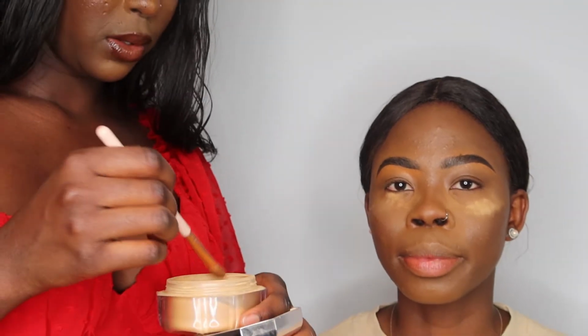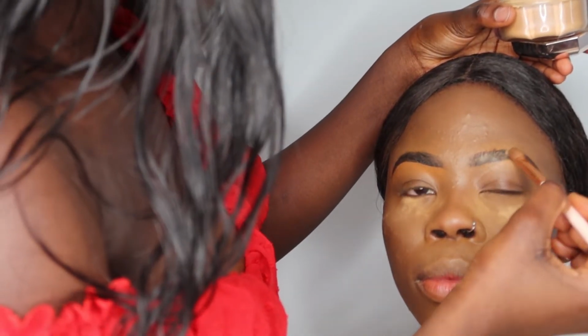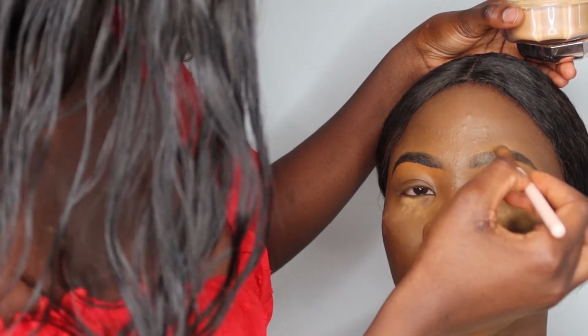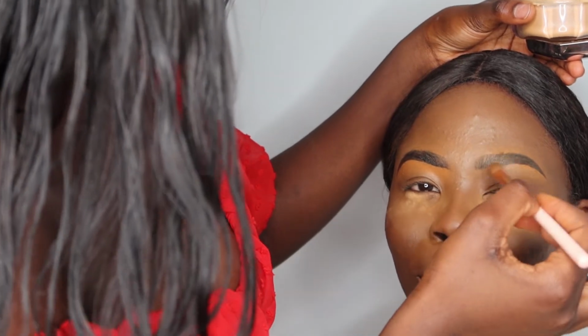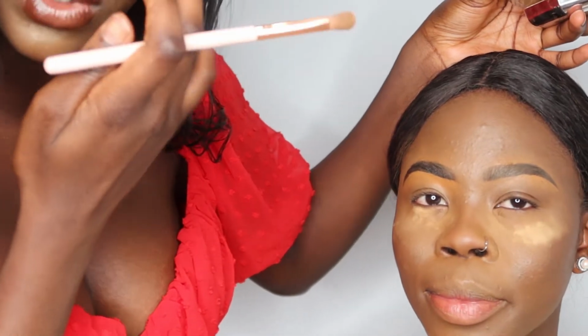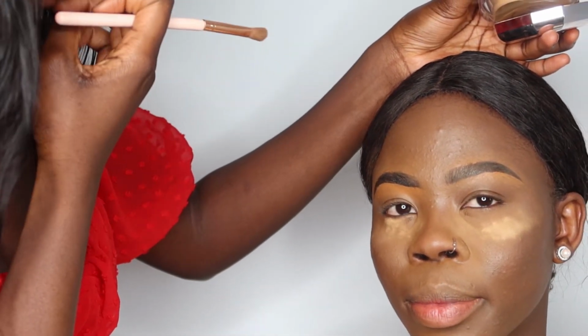Now that we've done the brows, I just like to set my brows because I usually use black gel and I don't like my brows to look really dark. So I set it with this setting powder. And it reduces it from getting shiny as well, since we have a glowy client today. So see, it just reduces that shine and decreases the darkness.